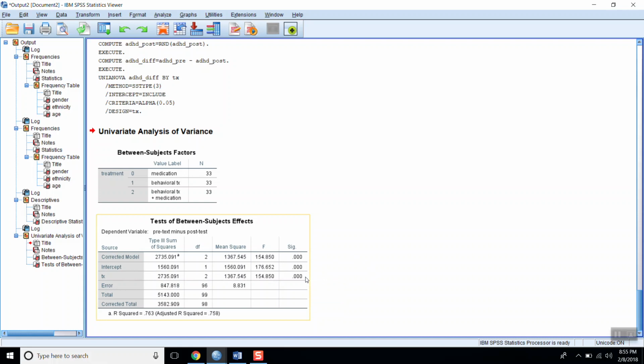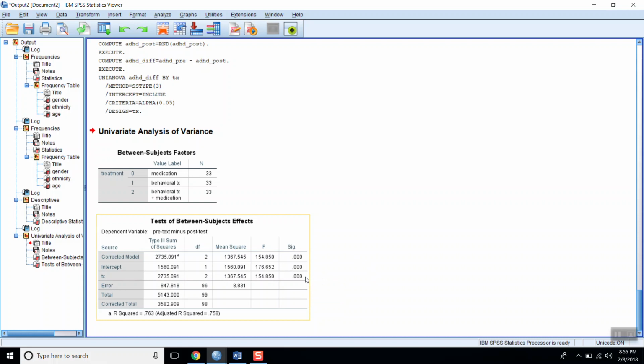An ANOVA was run. Results were significant. Open parentheses, F, and then little subscript. I can write it on here. It will not show the video. Open parentheses, F. That looks like a permanent marker, sorry. And what am I putting in my little subscript? Okay, good. Degrees of freedom.